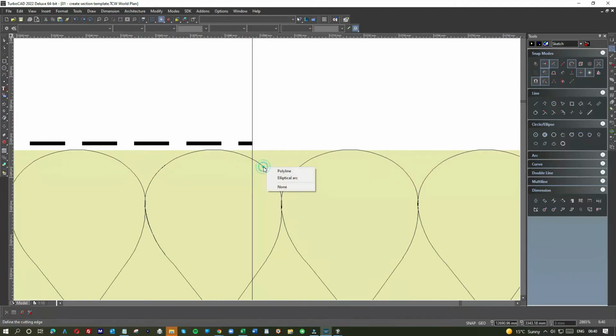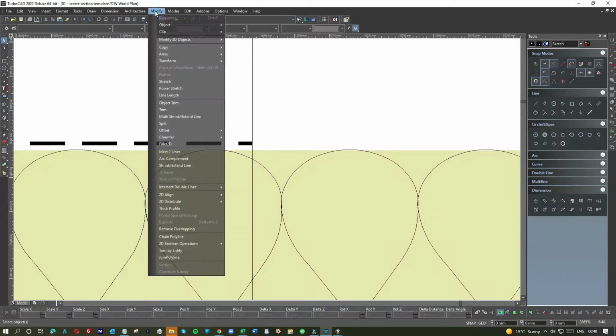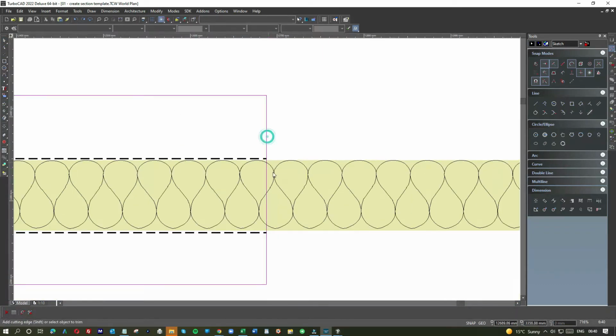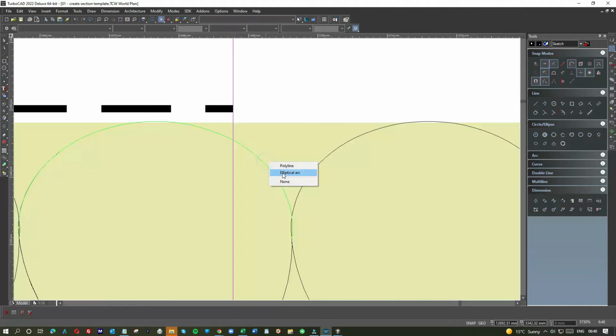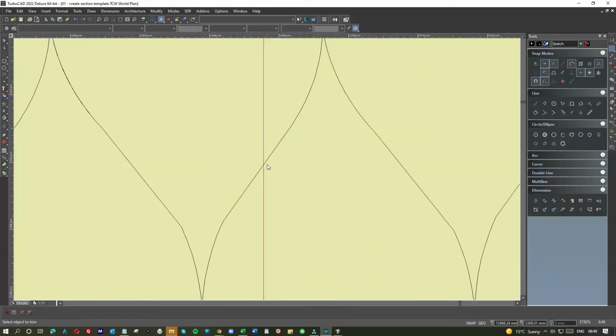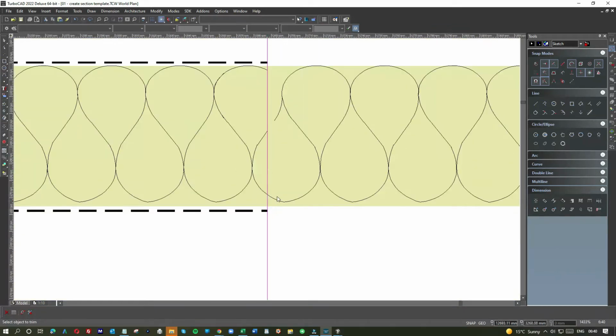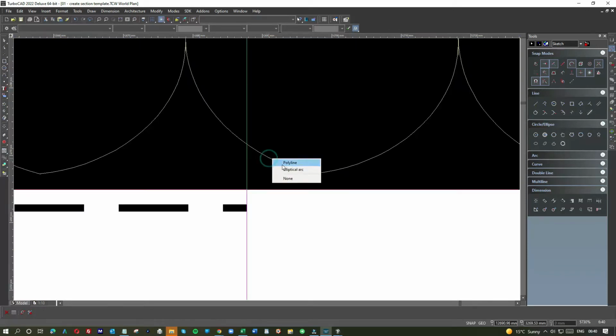So some of it is elliptical and some of it is lines.